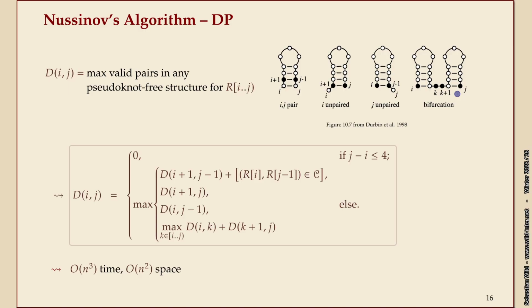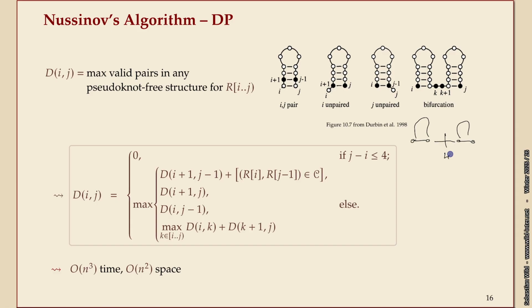In a way, if you want to see why it's exhaustive, you look at what i and j do. Either they're paired with each other, or one of them is not paired at all, or they're both paired but not with each other. Right? I think this is a bit misleading, that i is paired with essentially k minus 1 and j with k plus 1 or so. This is not needed. There could be a longer stretch, right? i and j are paired with something. So there's going to be some part here, and then there's an arbitrarily long part in between. That doesn't matter as long as I can find one cut point k.